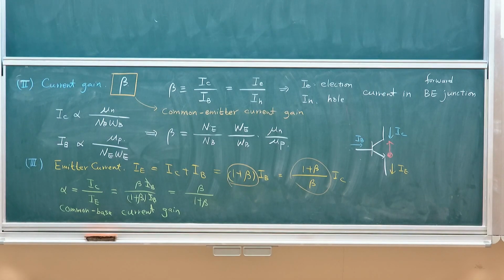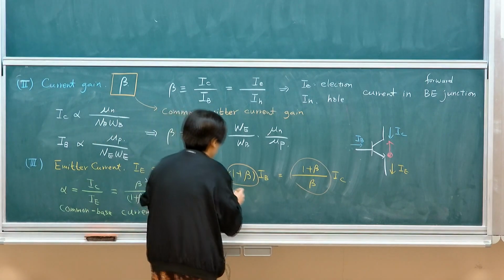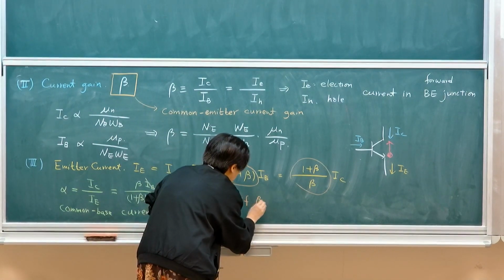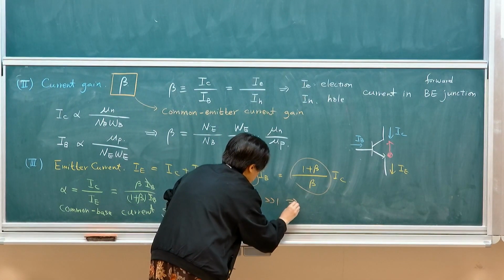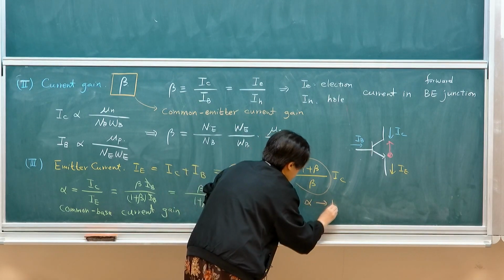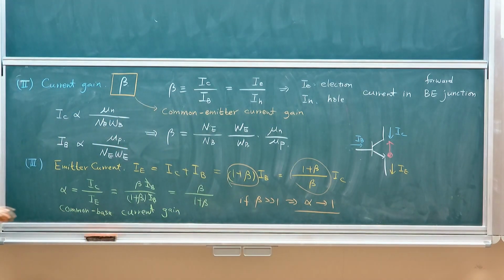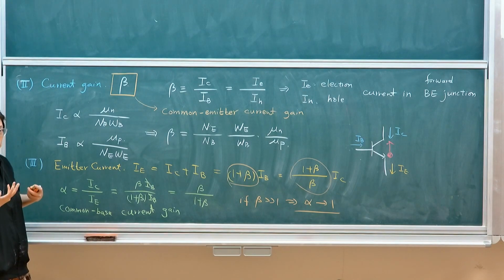So for alpha, an ideal structure is alpha close to what? If I have a high beta, alpha would then be close to what? Correct. For most cases, if beta is much larger than 1, alpha will be approaching 1, meaning that whatever you're putting in will be delivering out. So that will be a current buffer. What you want to establish in a common base structure is a current buffer.